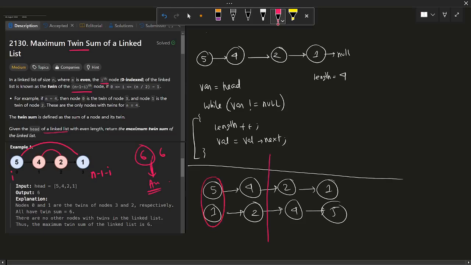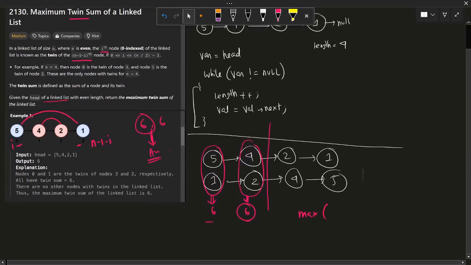You see, we had this 5 and 1, we'll add this 5 plus 1, 6, and again we will add 4 plus 2, we got 6. We'll find the maximum value simply by calling out the max function, or we can simply compare max value and we can simply return the maximum value of it.